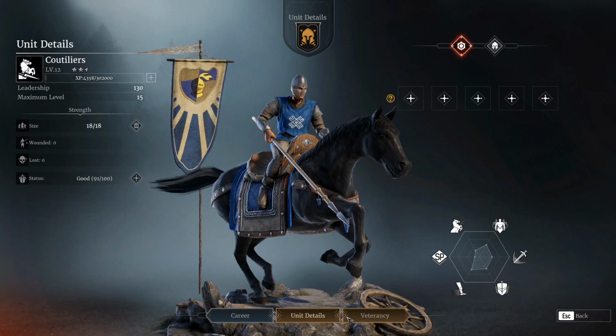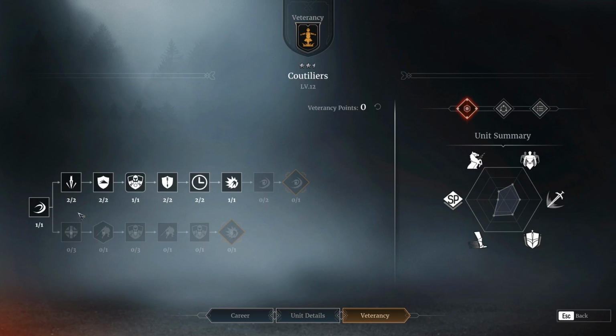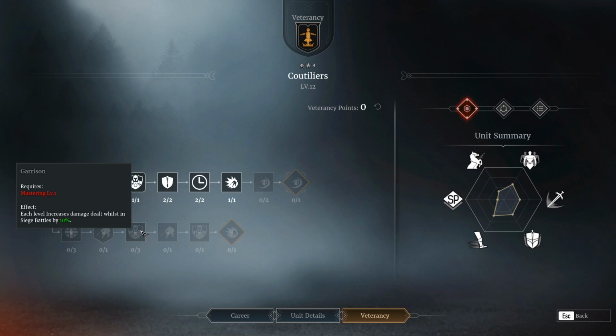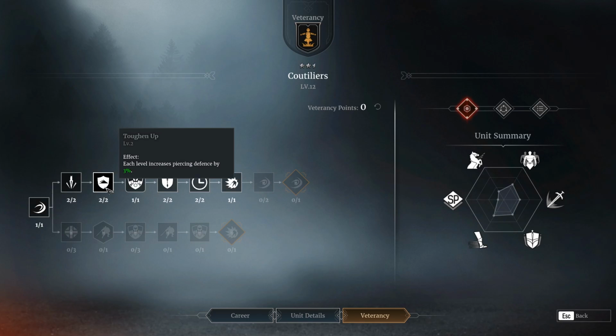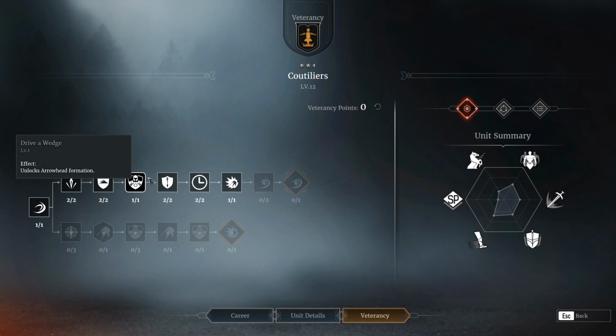In terms of the veterancy route I've been going, I wanted the charge damage. There's things like increased health, 2 more soldiers, resupply costs and stuff. You don't want to be going down here. You want to be going down the top tree, because there's little bits down here like the arrowhead formation, which is kind of nice.